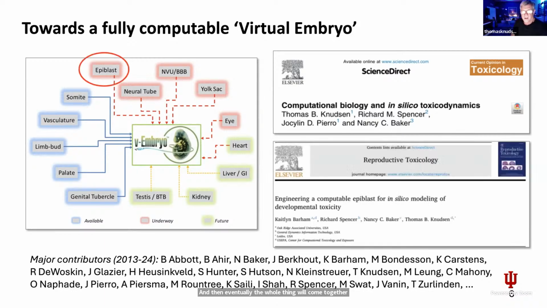What I'm going to talk about for the rest of today is our most recent model, which was just published a couple of weeks back, focusing on the Epiblast and basically engineering a computable Epiblast in CompuCell 3D for in silico modeling of potential effects of chemicals and drugs on early development.